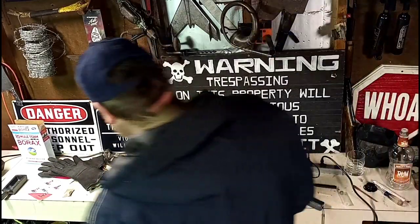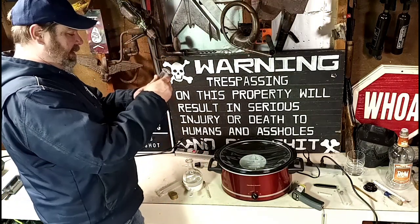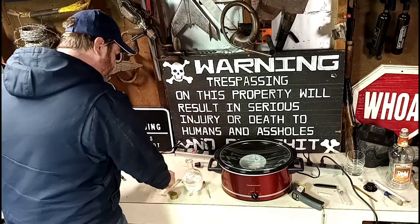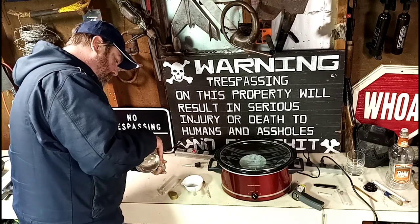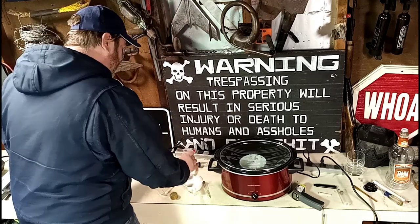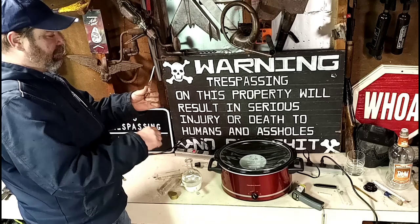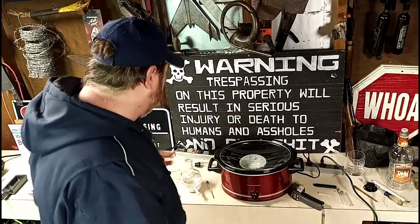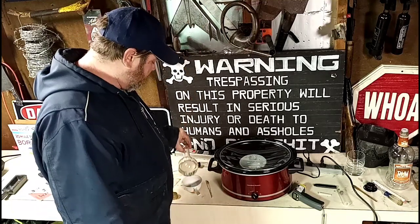Alright guys, let's check this out. I couldn't find a graduated cylinder — they're down in the basement — so I'll just use this piece of equipment. It's just part of a glass syringe. But we'll make do with what we have. I've already done this. This was a partial failure and a partial success. Basically got 60% alcohol in this flask here.